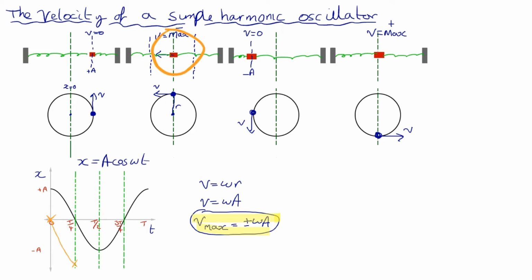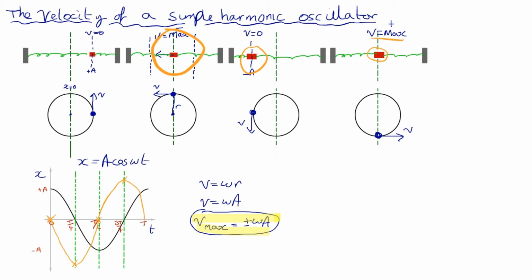Then when we get halfway through the cycle, it says maximum negative displacement, and it's stopped again. It's come crunching to a halt, so it goes through the equilibrium again. And finally, when the displacement is at equilibrium but moving to the right, the velocity is a maximum because it's shooting to the right with maximum velocity. So that's going to be up here. And then it repeats, so it goes back to where it started.